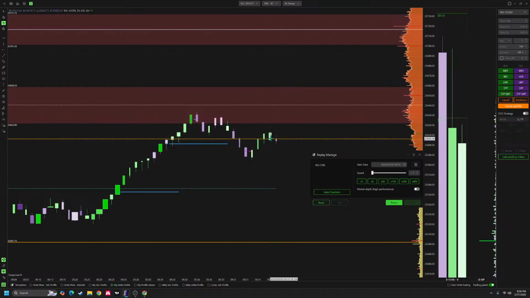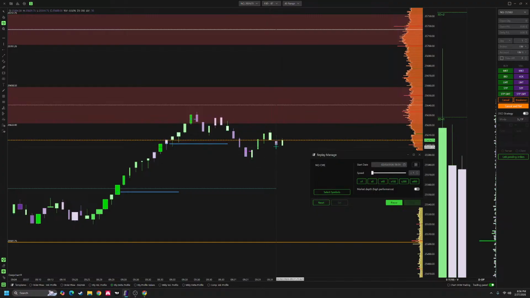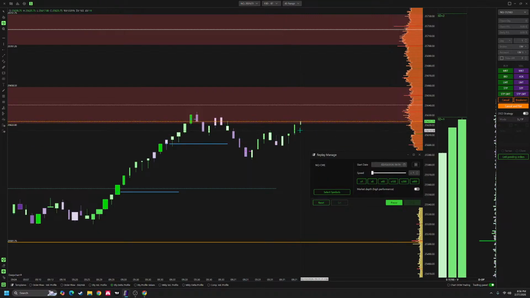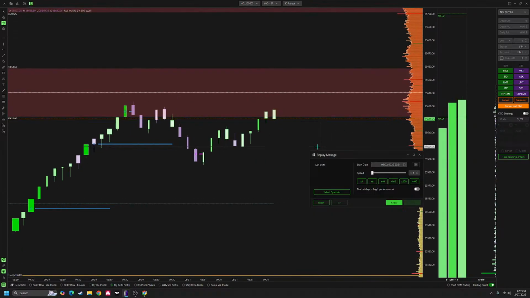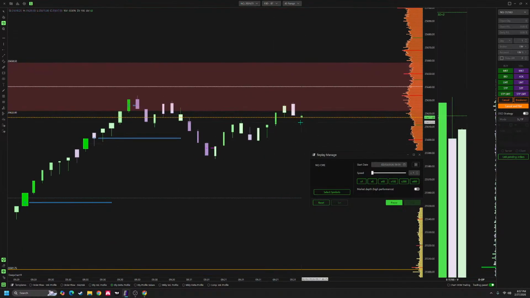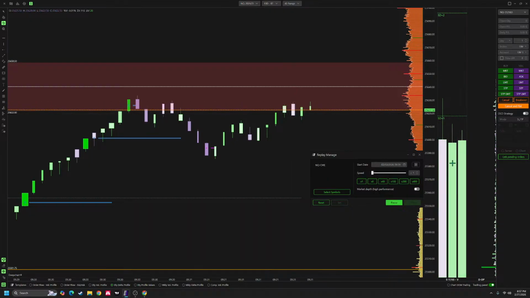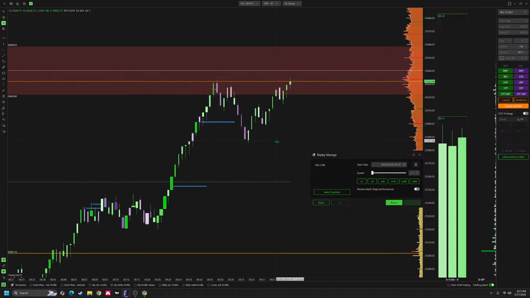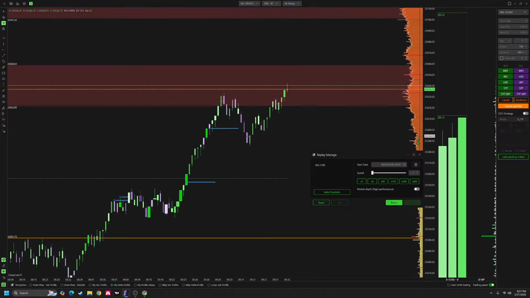By looking at the volume-based candles, you can really see if the movement has any force behind it. And by seeing the colors, you can see how aggressive the buyers or sellers are. You can see here, even though price is going up, it's starting to turn pink or purple. Therefore, we know that sellers are stepping in. So that could be a point where I take a quick short, right? But we can also see the speed of the tape is moving pretty fast right now. We're still in the first minute of the New York session, so you can see how quickly these bars print. It's really good for scalping.